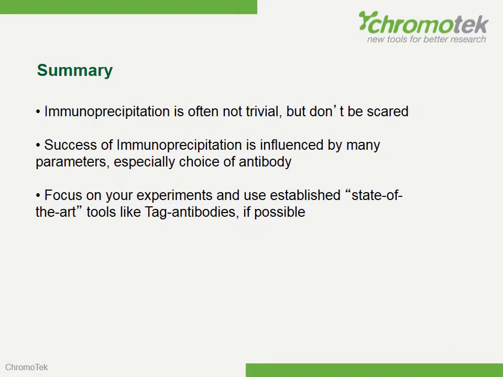So to summarize the webinar, we showed you that immunoprecipitation is often not trivial, but don't be scared. And the success of immunoprecipitation is influenced by many parameters, especially the choice of the antibody. So that you can focus on your experiments, you might use established state-of-the-art tools like tag antibodies if it is possible.